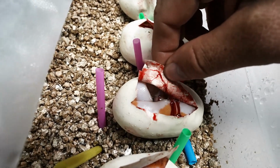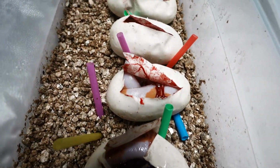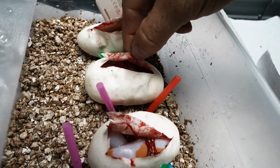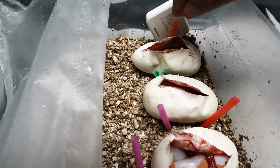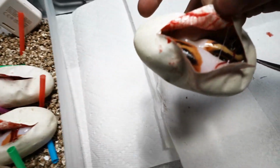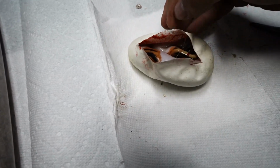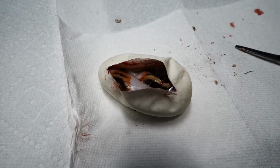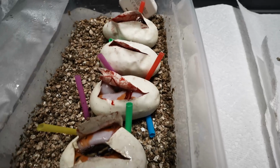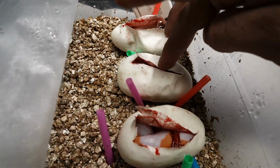This one's got a lot of veins going on, so we're going to be extra careful about that, but that one looks really good. And that one, you can't see nothing. It's just almost all white. And then this one right here looks really good too. A lot of dark colors going on. A lot of blacks. So we'll see what happens when they pop out. And of course I'll give you guys an update on that. Hopefully they do well. We might just close that up a little bit.